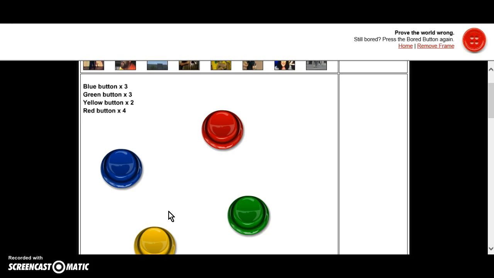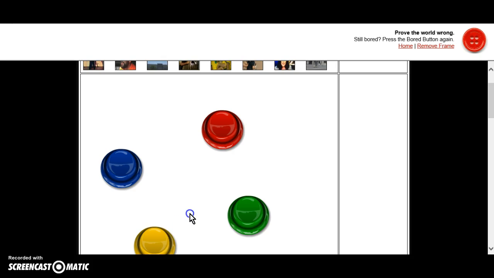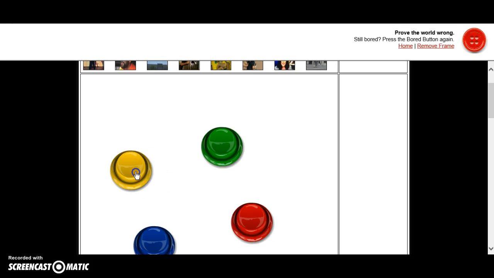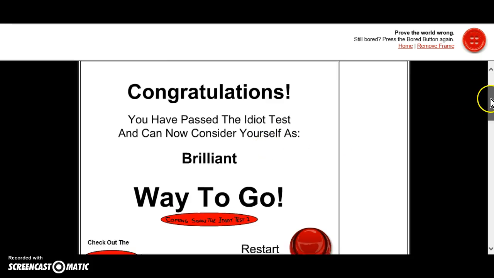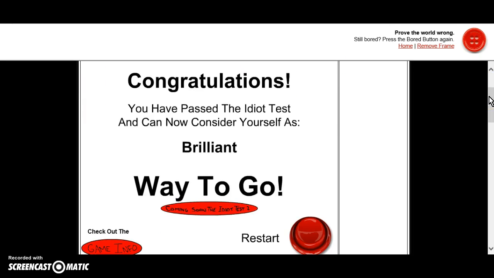Okay, so... Blue 3, green 3, yellow 2, red 4. Okay, green, so blue 3, green 3, yellow 2, and red 4. I passed! Oh my gosh! Was that it? Oh my gosh, I'm so happy, and all because I was clever enough to write stuff down! Oh my god, wow! I feel so achieved, guys!